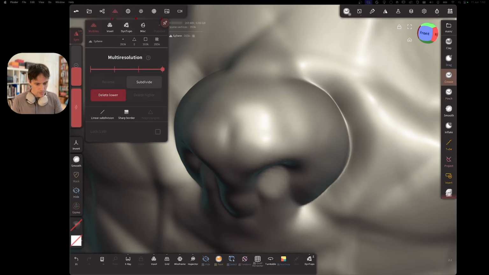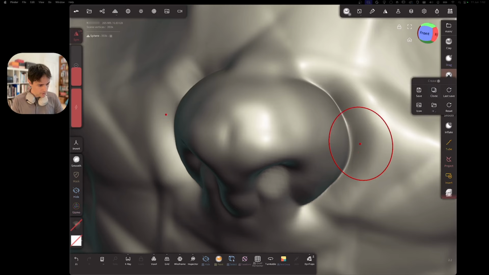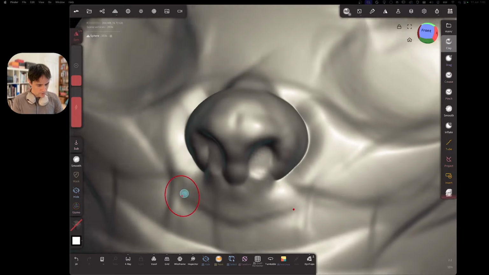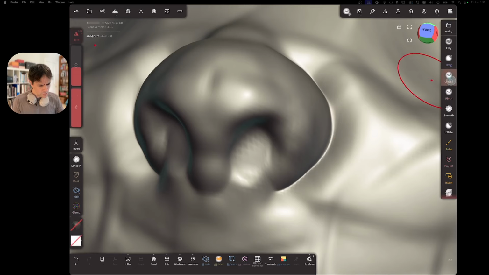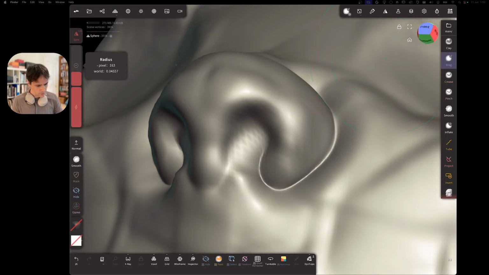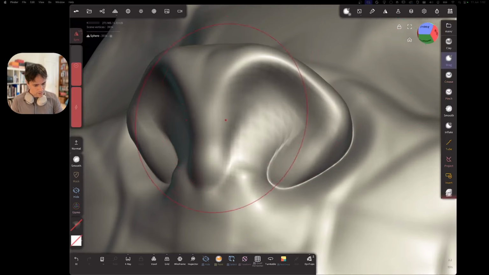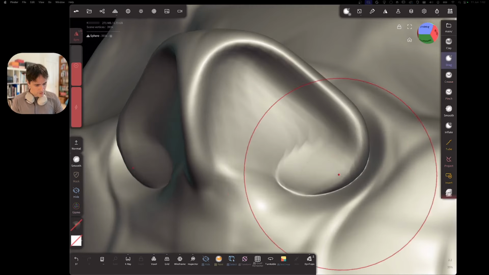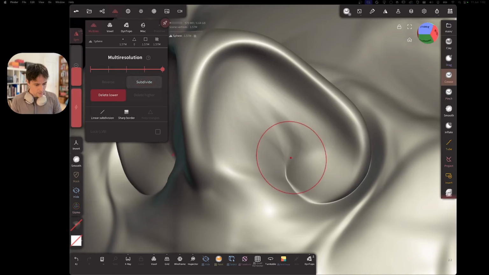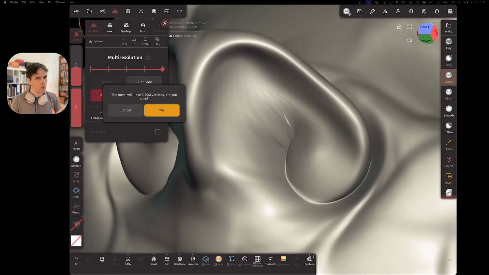And you keep sculpting, but then you're trying to get really, really close, and eventually you start to run out, or you get to a point where you're trying to sculpt a detail like this. Let's say I've got a really extreme nostril shape like this, and no matter what I do, I can't push this shape through here, and I'm getting more tears. And if I try and subdivide that again, it's still a bit lumpy. I try and subdivide again, and I get this warning saying, whoa, hang on, you're about to hit 6 million polygons. Are you sure?